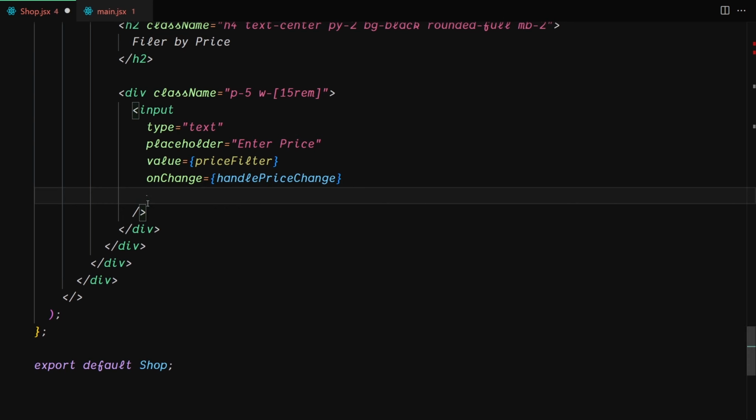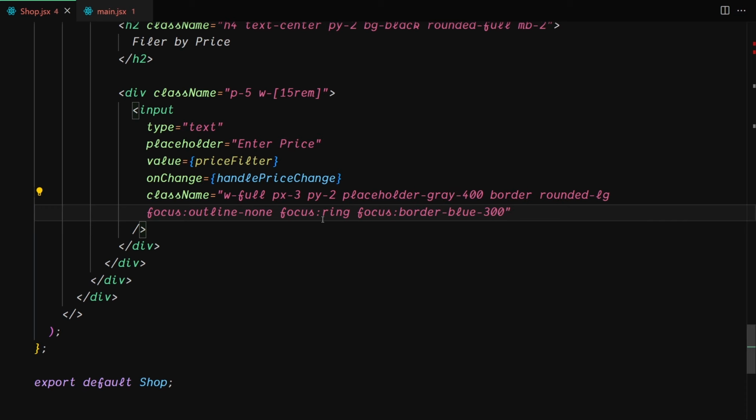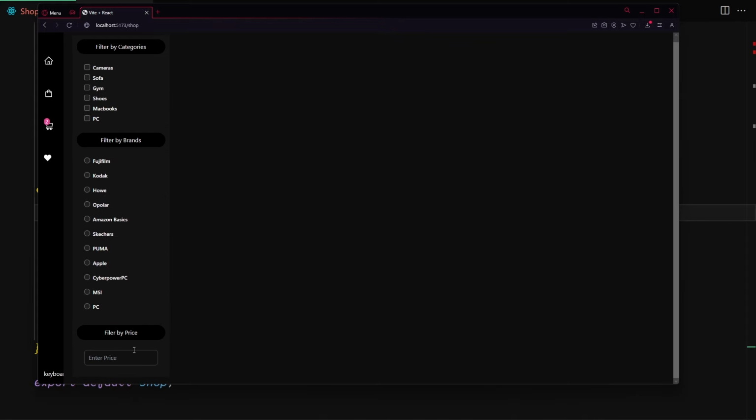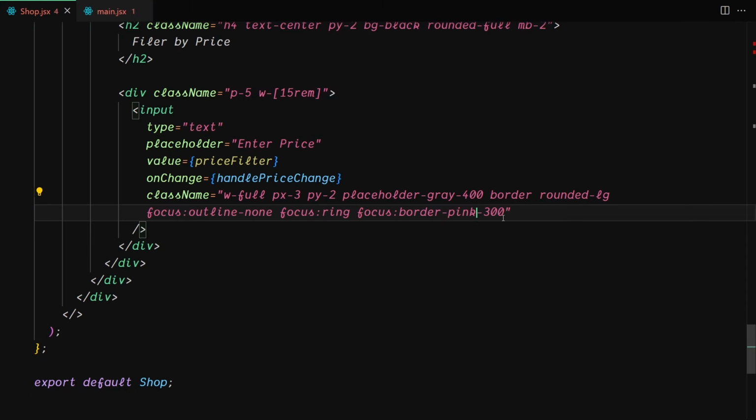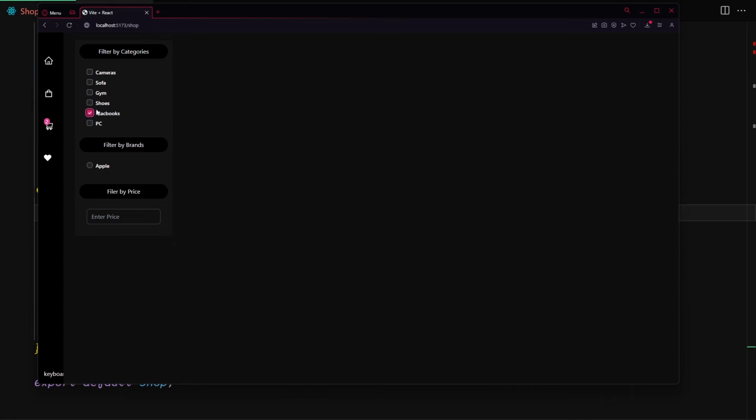I just copy these few CSS classes or 10 CSS classes. Now let me just save that, and it's not that much, but it is making it blue. It is just making it on a focus tab. It is, yeah, that's it. And instead of blue I'm gonna make it like pink. So save my file, and now when somebody focuses on that border focus, we don't even have our blue. Why in the world are we getting blue right here? Border pink 300. I don't know why, but this is what it is. Anyway, so I'm gonna just select one of that in one of that categories.